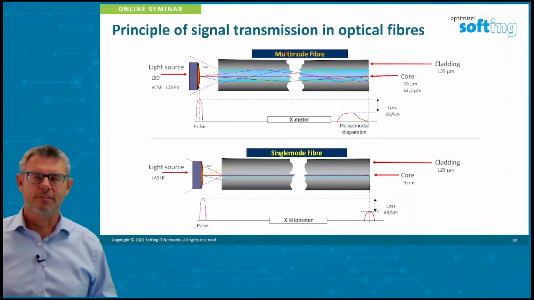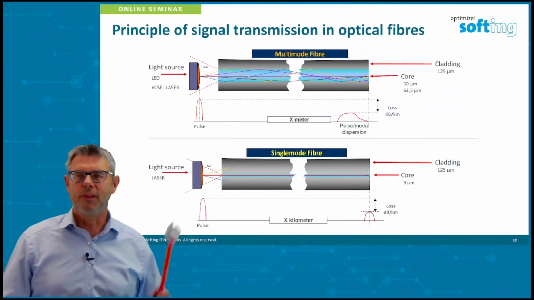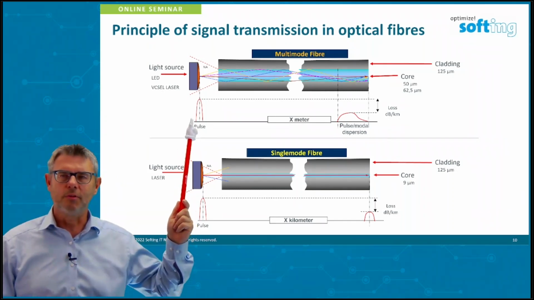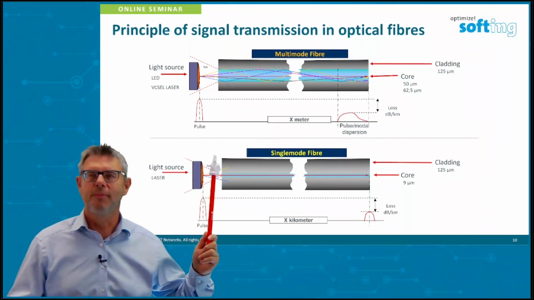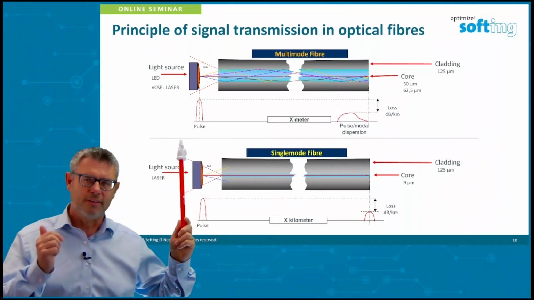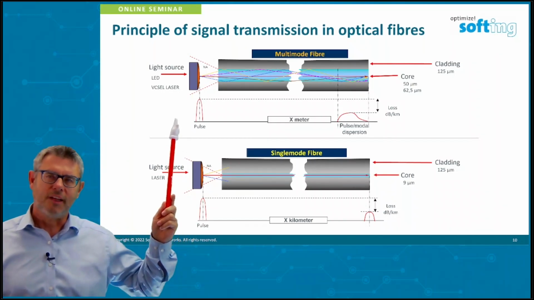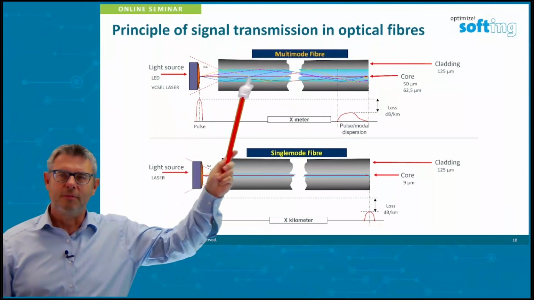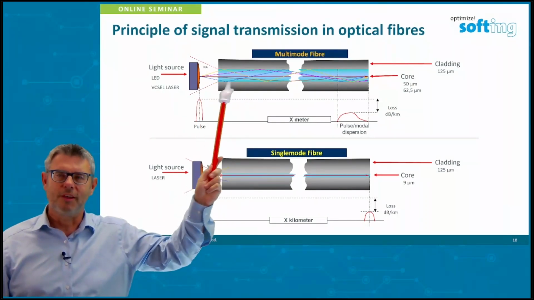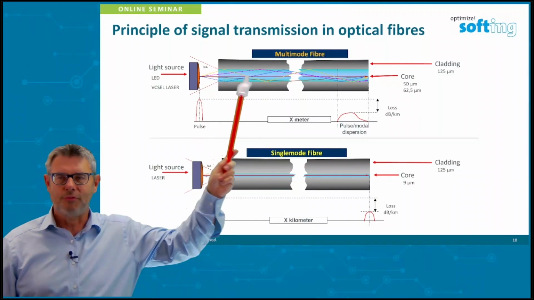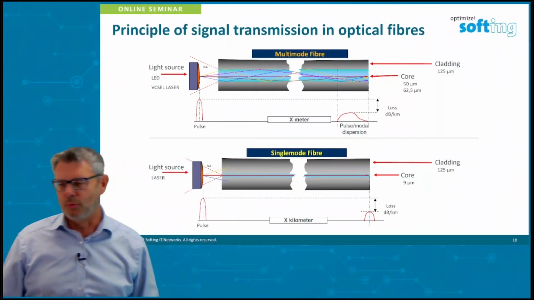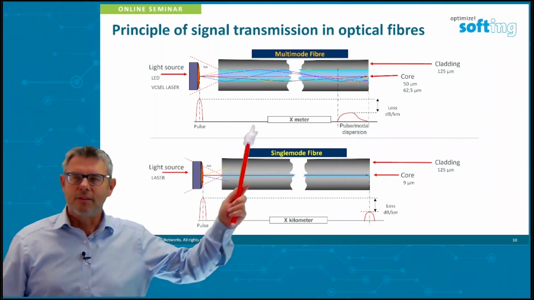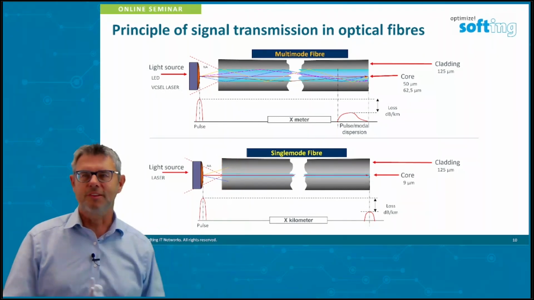Okay, what's the background of this? Multi-mode, what does multi-mode mean? If we send a pulse of light into this fiber optic cable, we do it either through an LED or some VCSEL lasers, and this pulse is just turning on the light and turning it off again. This light turned on will immediately bring a number of fiber optic lines, let's say little waveforms, out of this transmitter, and we get a series of so-called modes which are part of this pulse we are sending out.